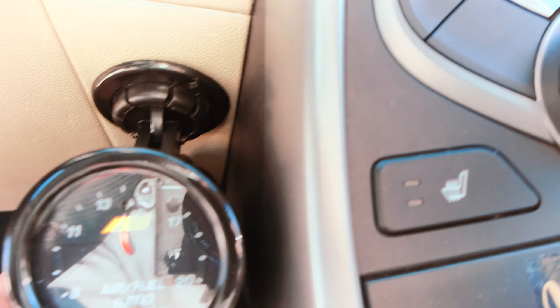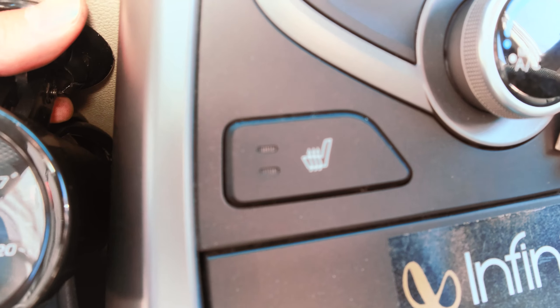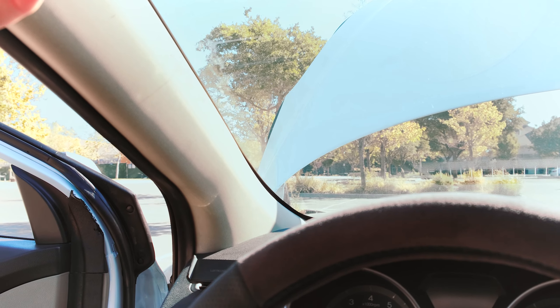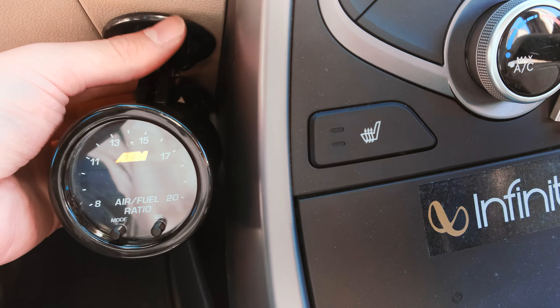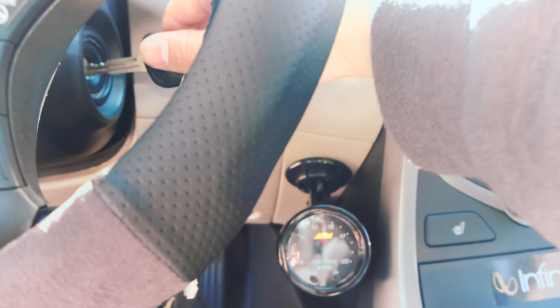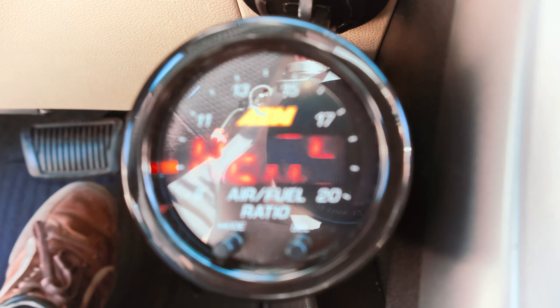We just finished the install — all the wires are tucked. I have it running like that. Might need to put a zip tie or some new adhesive here because it's already starting to peel from when I peeled it off once to make the wires taut. With certain adhesives you need to put fresh adhesive on. Right there is like perfect — I'm able to see what I need to see but it's not right up in the way. I've got a gauge pod thing but I need three gauges and I only have one right now, so maybe when I get oil pressure and oil temp I'll put those in and move this one — I'll put some 3M heavy-duty foam adhesive on the mount.